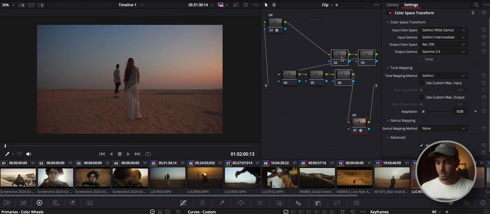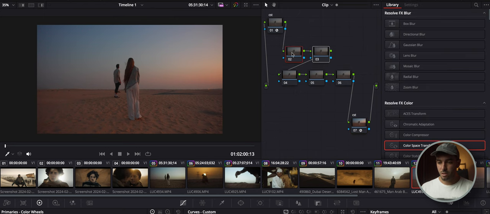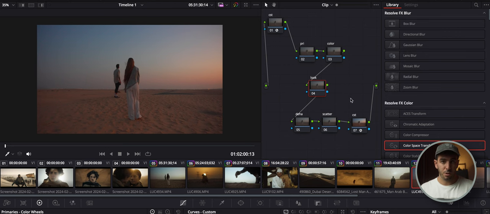All right. So everything in the middle is where we're going to build our look. So let's name our nodes. We got the primaries, we got our colors, we got our look, we got our Dehancer and we got our Scatter. The last two are two plugins, but we can actually do this for free. I just like the look of these paid plugins a bit more, but it's really up to you if you want to do this for free or even not do it.